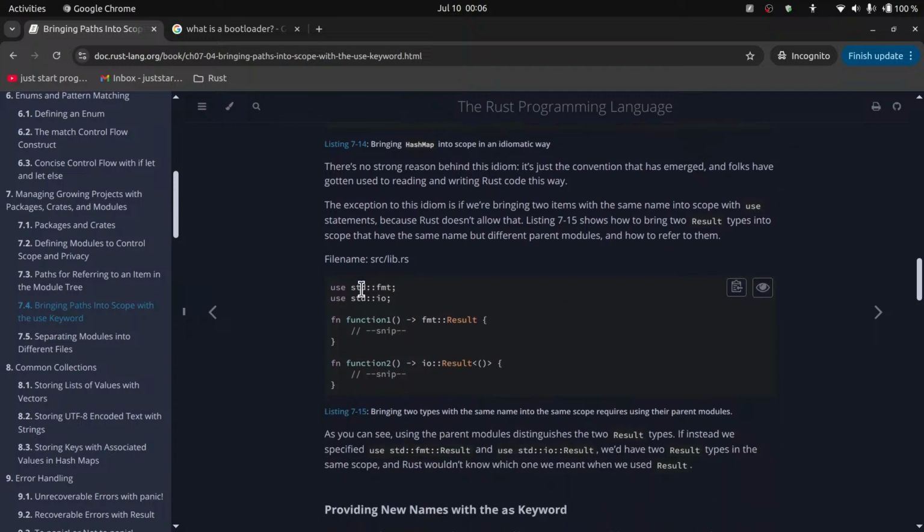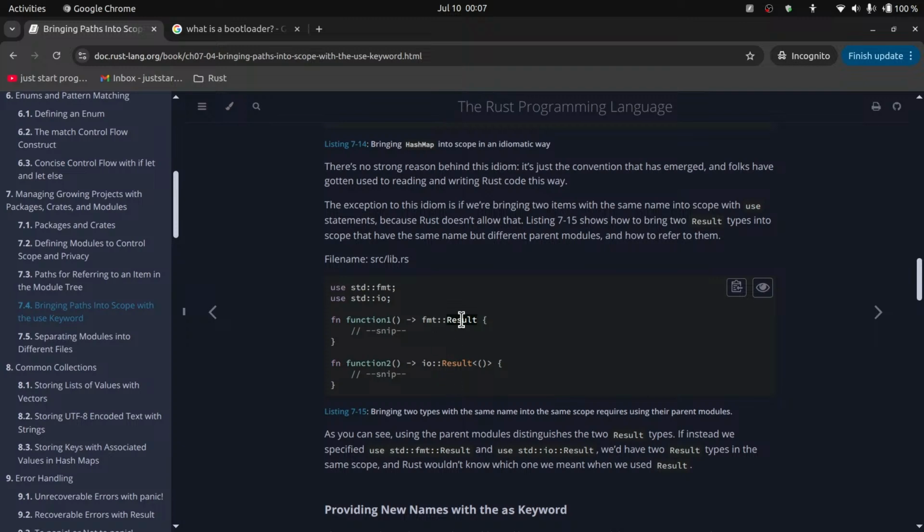So std::fmt and std::io, I think both of these will have Result. Bringing in two types with the same name into the same scope requires using their parent modules.